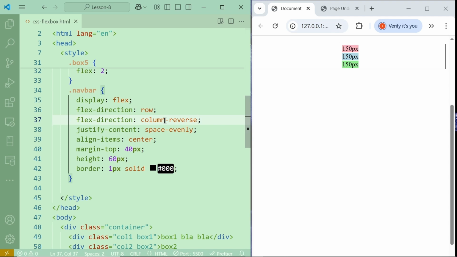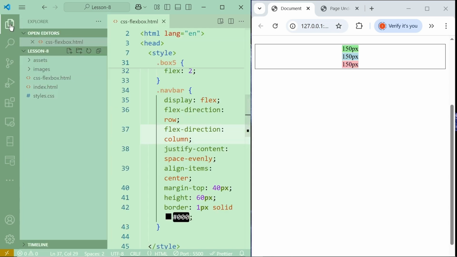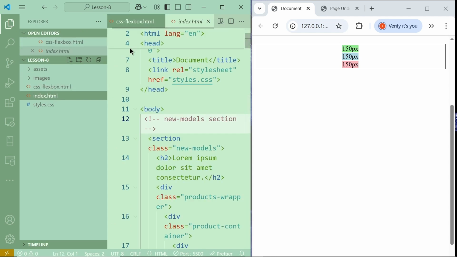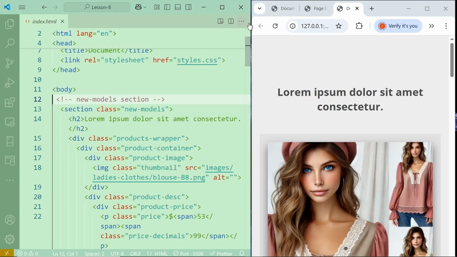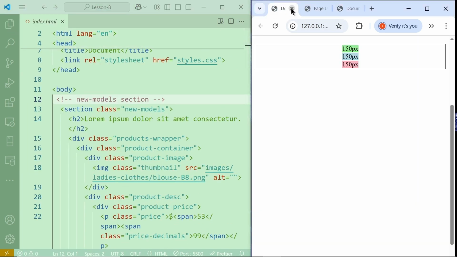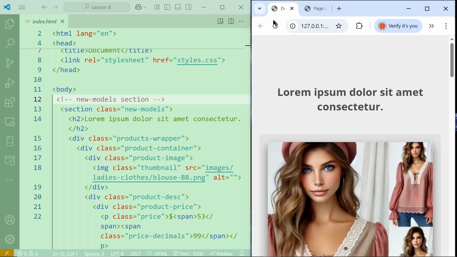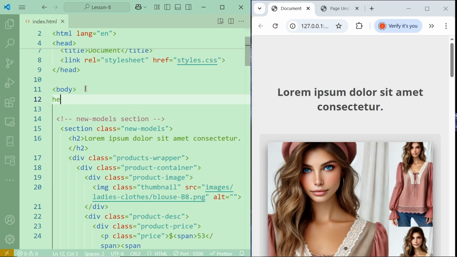So now we have learned all the skills we need, and we're ready to build the header for our project. Let's go to the code for the project we were working on, index.html, and open the page in Live Server. We're first going to create an element at the top to represent our header. And for this, we will use a semantic tag from HTML5, the header tag.